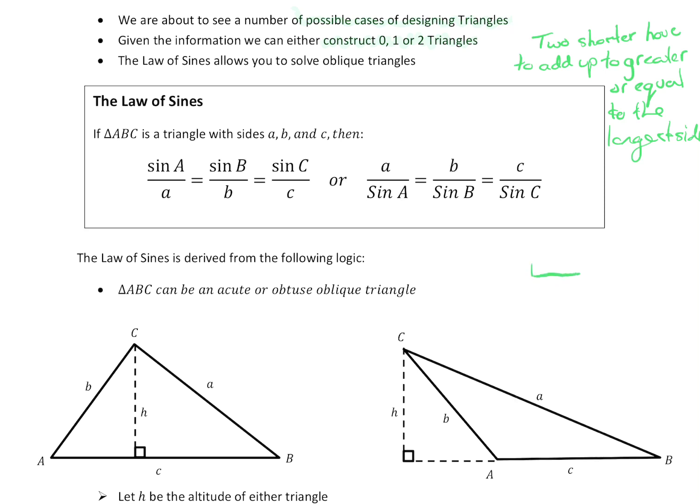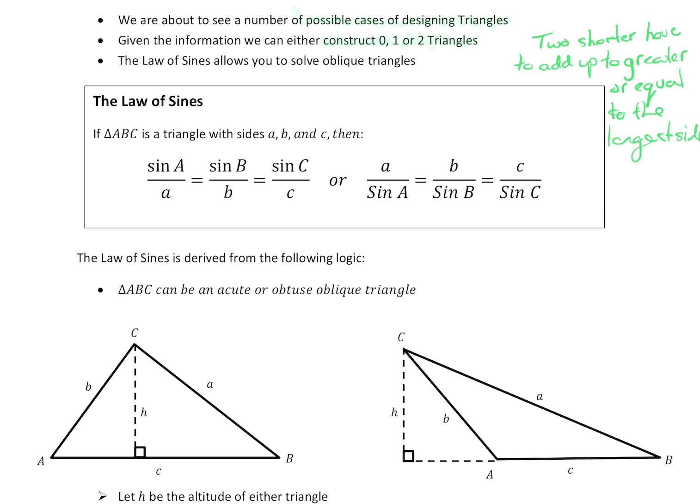Short, their matched height has to be more. So basically, as long as this piece and this piece combined are longer than the bottom, this will fall, and they will hit. Okay? If that didn't happen, so say you had something like this, right? There's no way those two side pieces will fall and touch one another. So the two shorter sides have to add up to greater than or equal to the longest side. If that doesn't happen, you can't draw the triangle. Okay, that's a little bonus.